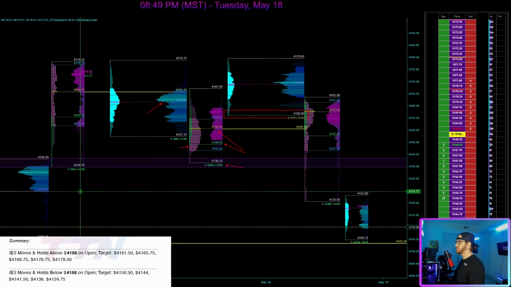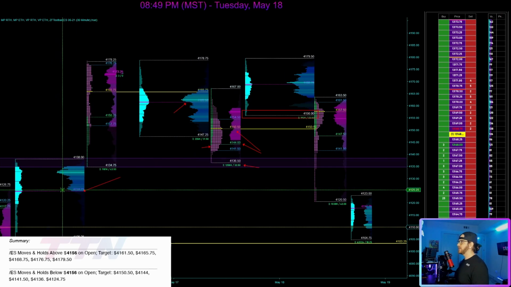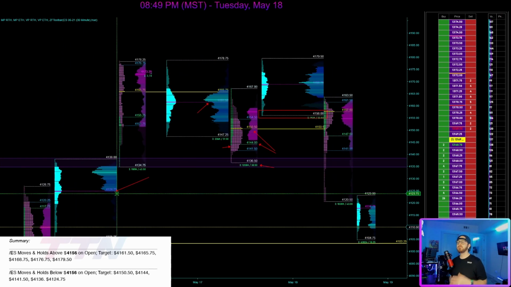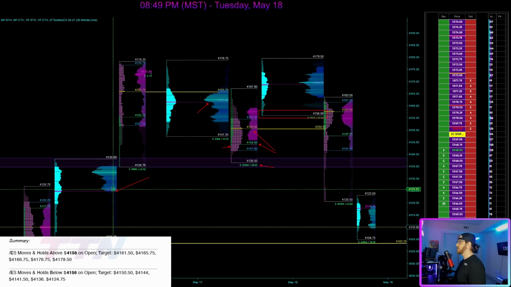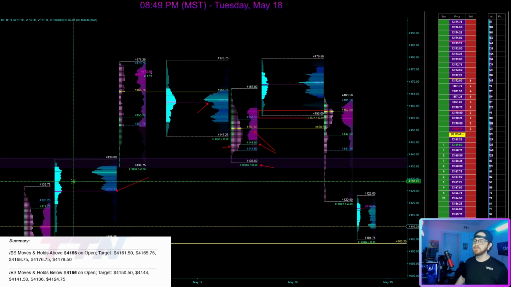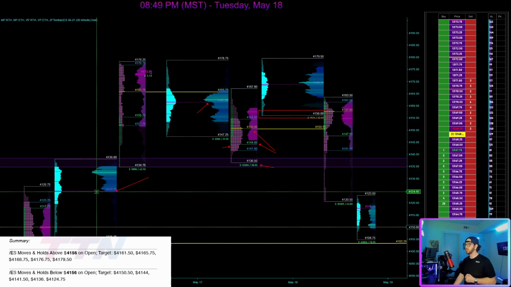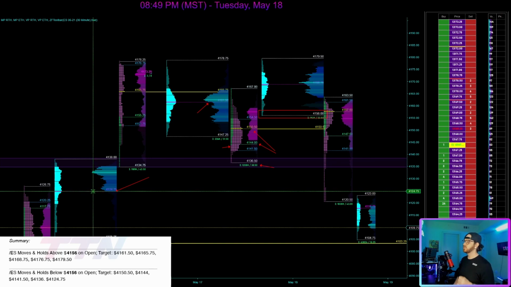So it was very important to watch reaction to that level, because when we lost that level, that kind of opened up the floodgates, if you will, down into this overnight session where we met our last trade plan target at 41.2475, and that was again the overnight point of control from the May 13th into May 14th session. So on the upside on ES, we only got 1 out of 5 upside targets hit, and on the downside, we did indeed get 5 out of 5 targets hit.